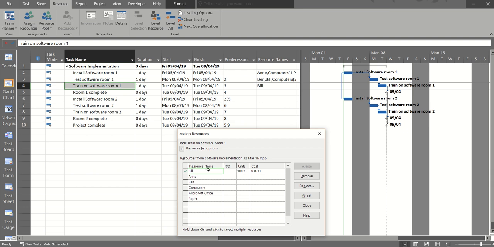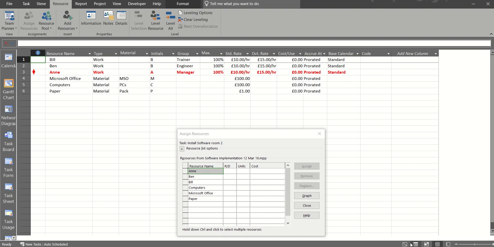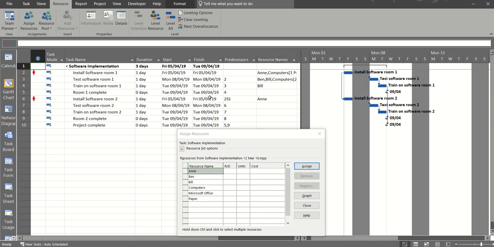Now, if you assign somebody and they go red like this, if I put Anne, so Anne is already on that task. If I put Anne on there, I get a red man or a red human symbol appearing in the information column, which should tell me straight away that I can't really do that, so I will take her off. But sometimes you don't see that. You have a different table displayed and that column's not displayed, so you might not see that, and you may have to get the computer to fix it later on. But if I just put her back on, you would see that if you went to the resource sheet, she would be red. So you can't leave anybody red, you have to fix the problem.